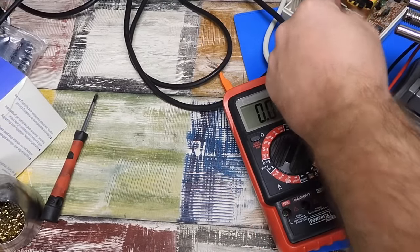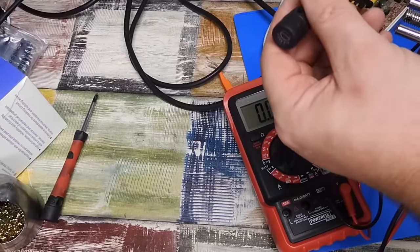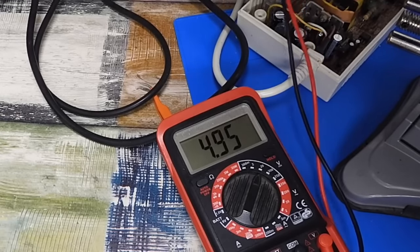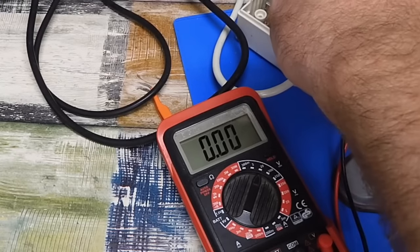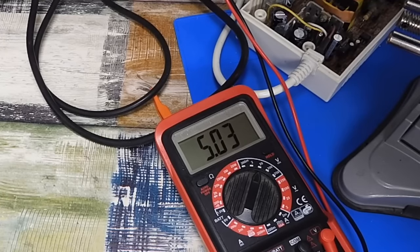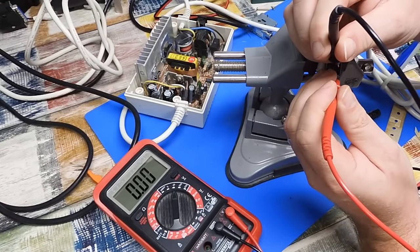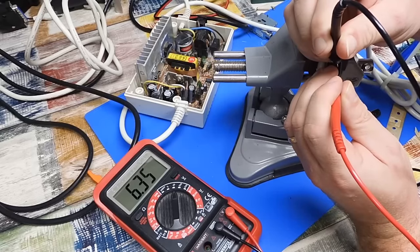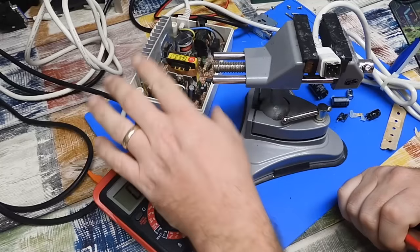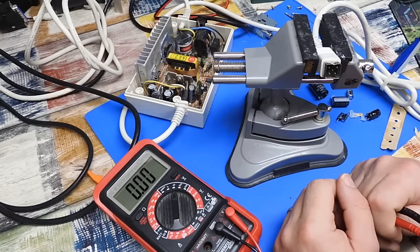Is that something I can maybe take up in the trim cap though? Because remember, I was farting about with that. Maybe I have upset it. And I'd say that's pretty bang on. I'm happy enough with that. Although, I suppose that board is still missing part of the chipset, so let's just give it a tiny tweak. If we can get it to read 5 volts dead on, I'll be happy at that. Yeah, that's close enough. But out of interest, back on the bench with no load, what's that 5 volt rail doing now? Is it back up to 6.4? And yeah, more or less, 6.3. So is that the case? Does the lightweight 600 power supply need some load to bring it down in the spec? Certainly appears as though that's the case.